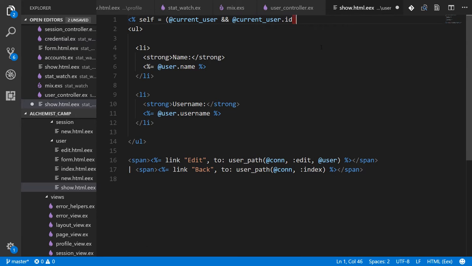We're going to check if that is equal to user.id. And there has to be a user ID because there is a user for which this template is being shown, because otherwise we wouldn't even get here from the controller. And this should be a Boolean, so we'll say not not everything inside those parentheses. This is always going to be true or false now. All right, so that should be enough to get started.